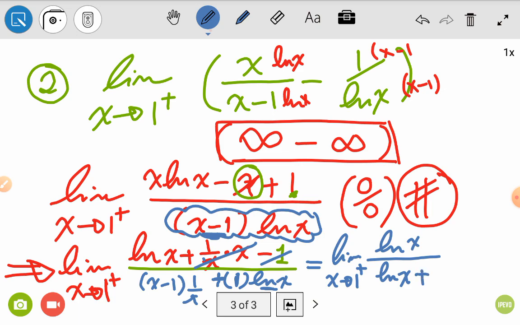Okay, then 1/x times the first, which is 1, minus 1/x. So we have 1 minus 1/x. Then we can substitute any value, like 1.001 here. You will get 0/0. If you take any value like 1, ln 1 is 0 over ln 1, which is 0, plus 1 minus 1/x. 1/1 is 1. 1 minus 1 is 0, so 0 plus 0 is 0. You got the indeterminate form again, 0/0. So what we have to do is apply the L'Hopital's rule again.